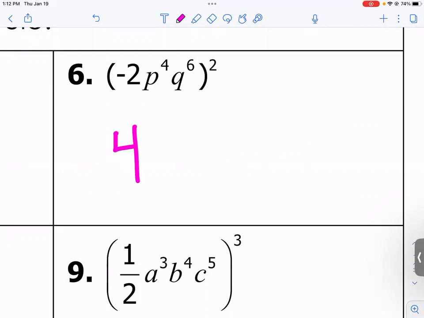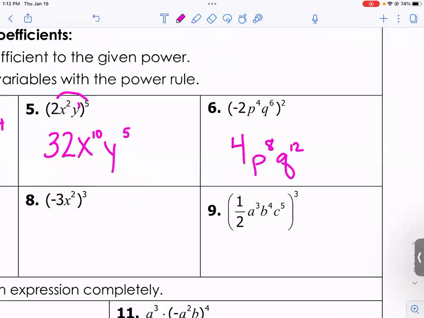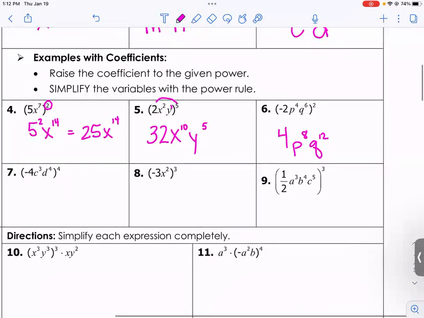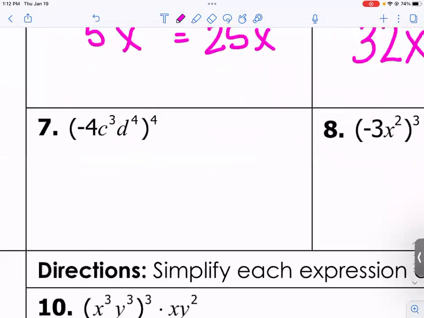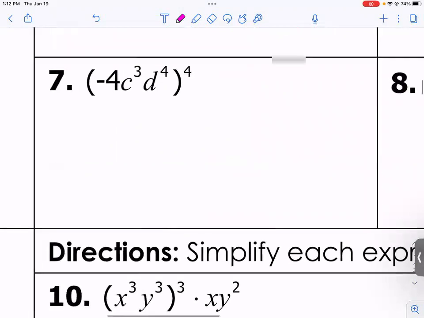Yes. Okay. All right. So then, Kane, what is our exponent for P? And our exponent for Q, Gus? Good. All right. You try number 7. Remember, if you're gonna put something into your calculator, if it's a negative number to an exponent, you're gonna need those parentheses that are above 8 and 9.